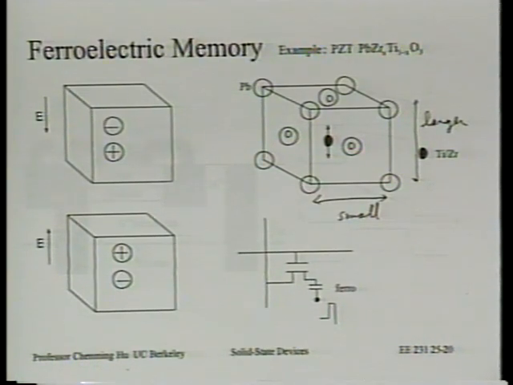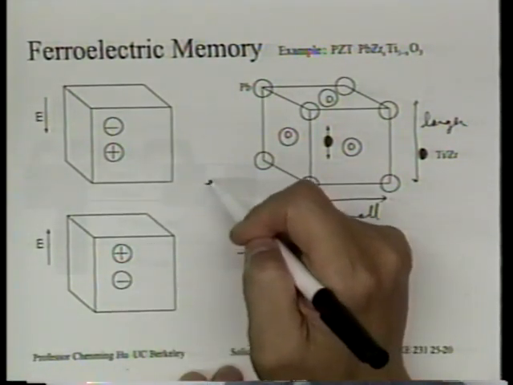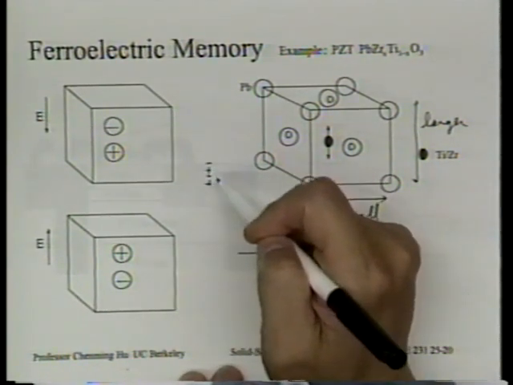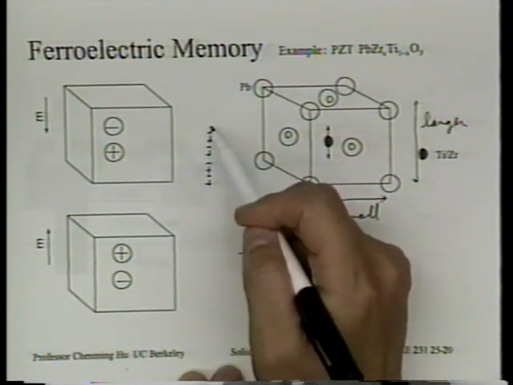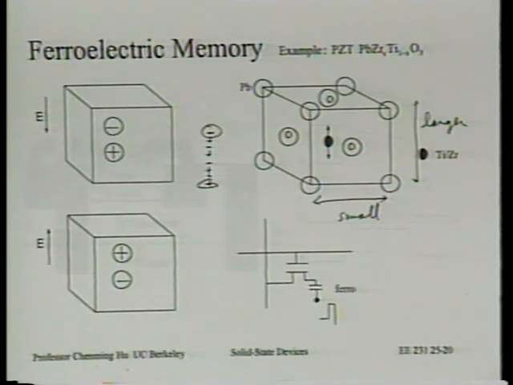Okay. Of course, this is just one lattice. In reality, a film is made of thousands of lattices. But the fact is that if you just tie them up, this is one layer, one lattice, another lattice in the film would be this, another lattice in the film would be this. You still have one layer of charge on the top of the film, one layer of charge on the bottom of the film. Do you see that? No matter how thick the film is, you just have that number of charge. It's just like a capacitor storing that much charge.